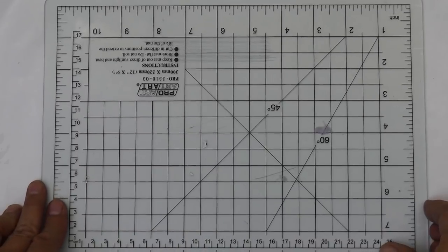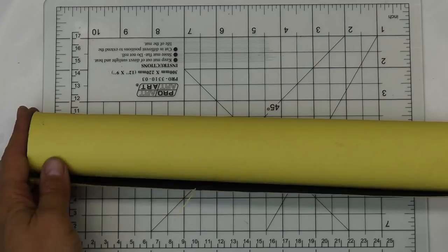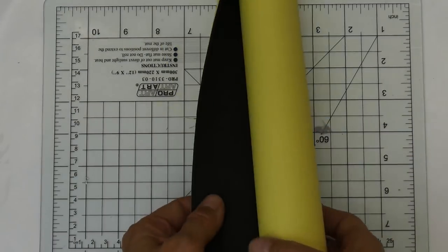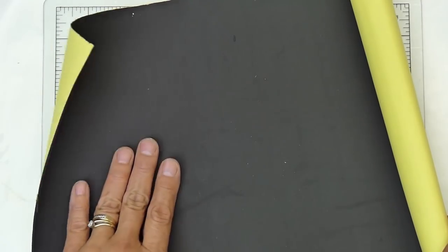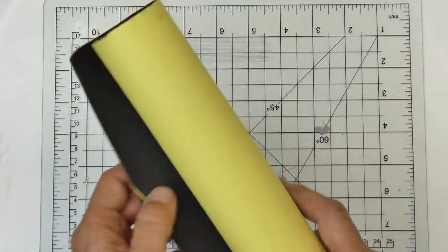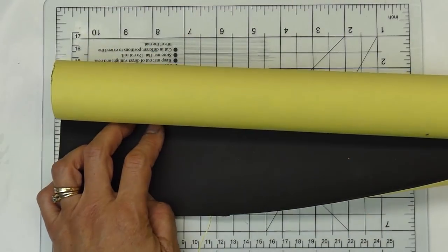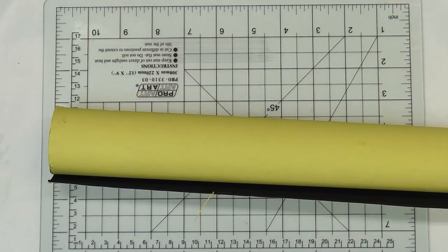And what I'm going to do is get out my neoprene, and here's the neoprene. This is how it comes. It's got a yellow backing paper and it's black, but you know what neoprene is like. They make the wetsuits out of it and that kind of thing. This happens to be adhesive. So I'm just going to cut out a little chunk that measures 4 1/8 by 3 7/8, because that is what I measured the roller to be.